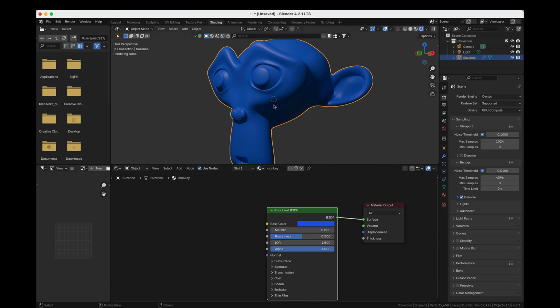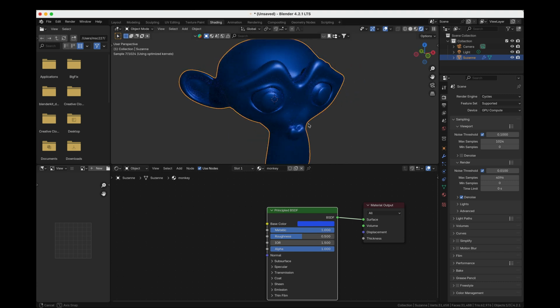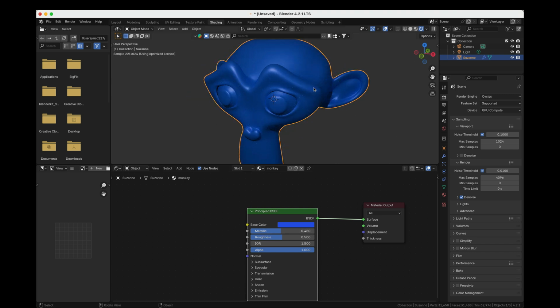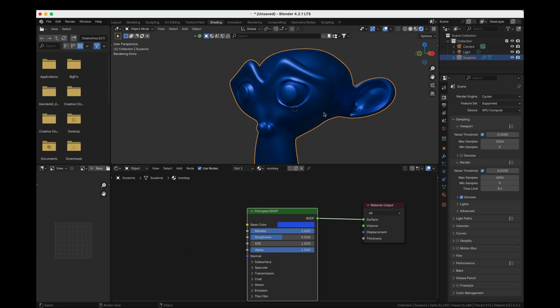But I'll go through those in a second. So if you want to make it metal, you just take the metallic slider and go to 1. There is no such thing as a half metallic object. You may have an object that has dirt on it, and therefore there might be a metallic map that makes some parts more metallic than other parts. But in the real world, we have things that are metallic or not. And non-metallic objects are called dielectric materials.